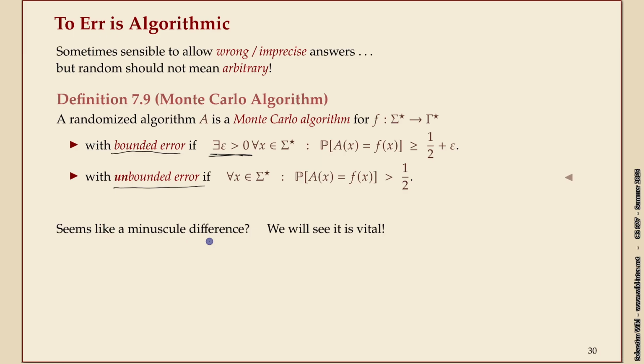So in particular, it's maybe worth stating what the definition does not say. In particular, it doesn't say anything about the other cases. If the algorithm has to be correct with little more than half the probability, what does it do in the other cases? We don't care, okay? It might output some arbitrary value, and I guess the definition doesn't say whether it terminates. We'll usually see that you can enforce termination in this case. Basically, if it runs too long, you just output something random. If you can make sure that this doesn't happen with too big a probability, that's fine.